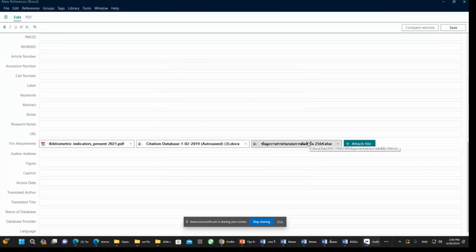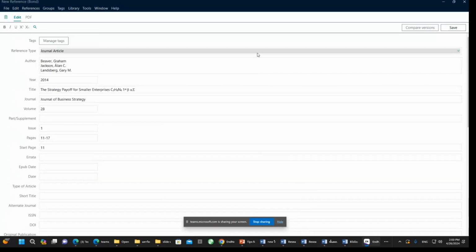So anytime you can add it. You got it? And what else? When you finish, the data haven't been saved yet, you have to save it.